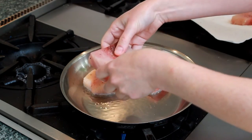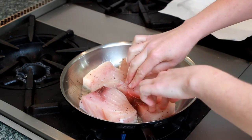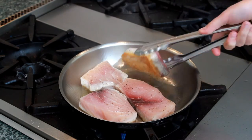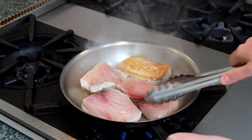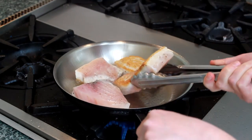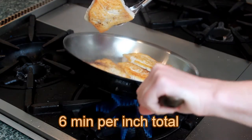Make sure your pan is large enough to fit all the swordfish pieces in a single layer. Cook the fish without moving or disturbing it — seriously, don't mess with your fish. After 2 to 3 minutes, wiggle each piece back and forth to make sure it is willing to release, and take a peek at the color. If the fish doesn't want to release, cook it another 30 seconds and try again. When flipping the fish, tilt the pan to lubricate the space where the fish will go. Your total estimated cooking time should be about 6 minutes per inch of thickness, roughly 3 minutes per side.